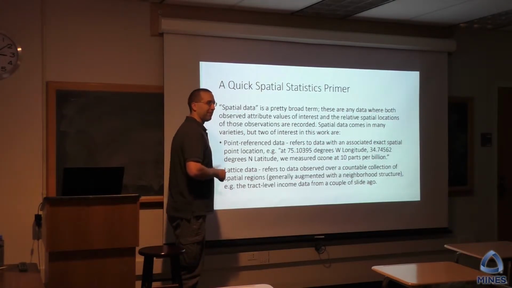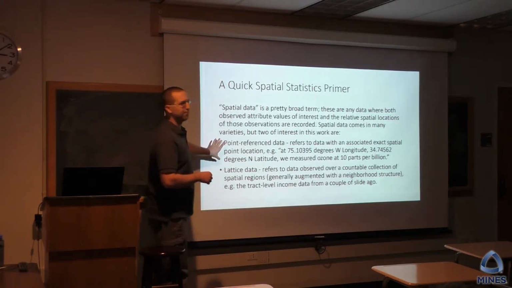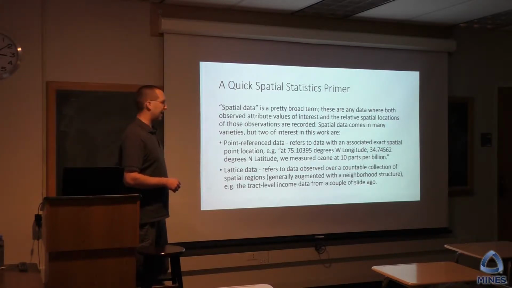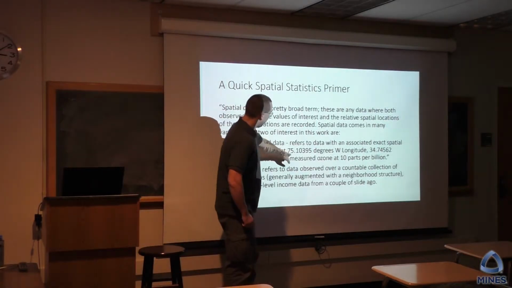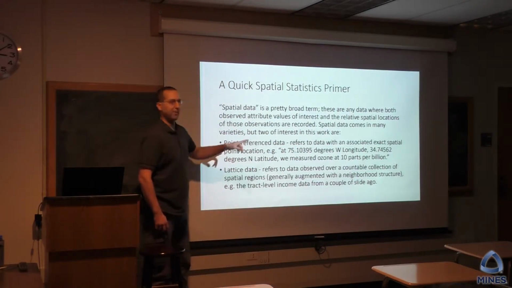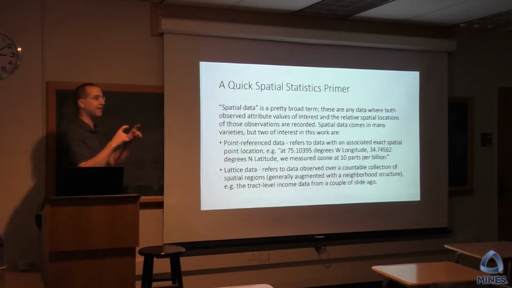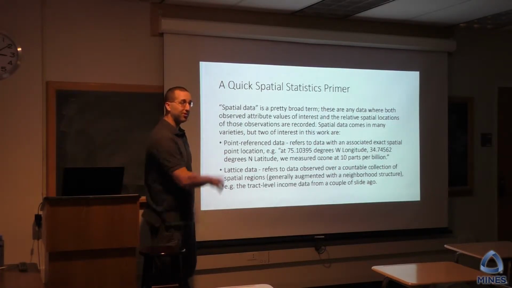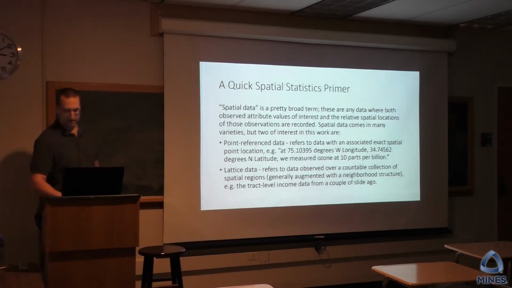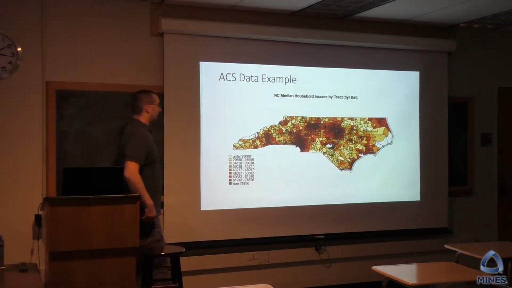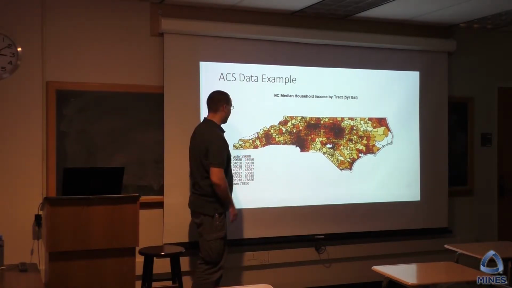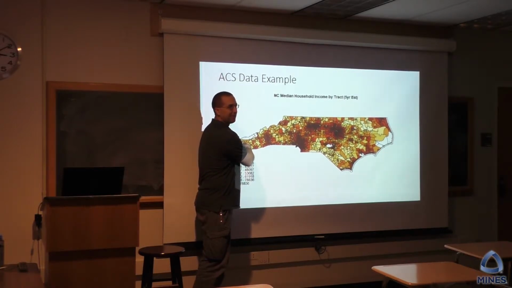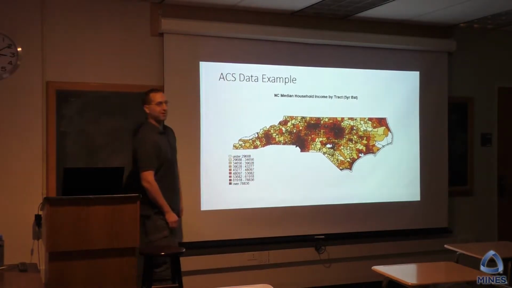The two that are relevant to what I'm doing here are what are called point reference data, and it's exactly what it sounds like. It's data that refer to a specific point in space. That is, at this exact location on the surface of the Earth, we have a measurement. So that's not spread over a region. That's saying at that one physical location, we have this measurement. And that's, of course, not what we're working with in ACS data. Although people have done this, people have attempted to model this data by saying, let's say that this value is actually located at the centroid of that shape, and then say now it's point reference data. I don't like that. It makes me feel gross.